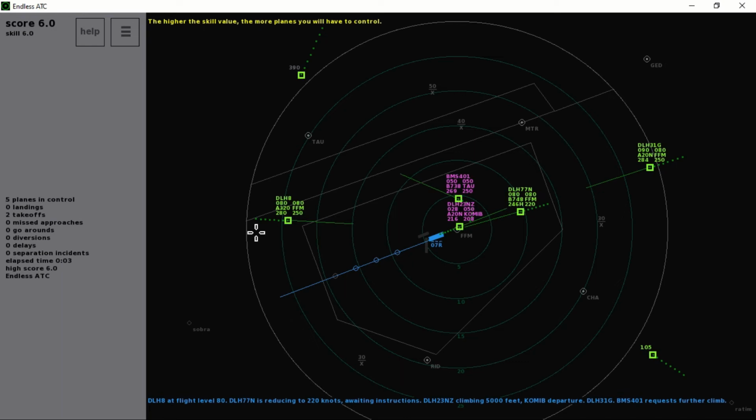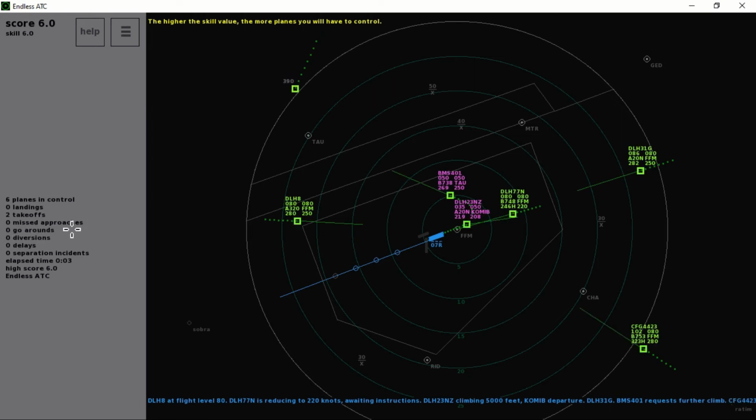let's say that we click inside the map. Here we have the statistics of our session. Here we have how many planes we have in control, how many landings we did, how many missed approaches, go-arounds, which is basically the same.